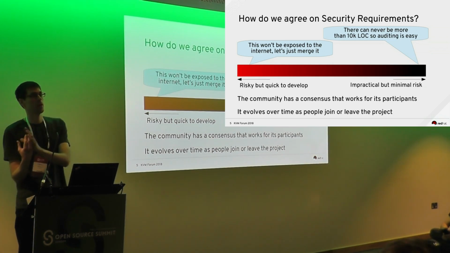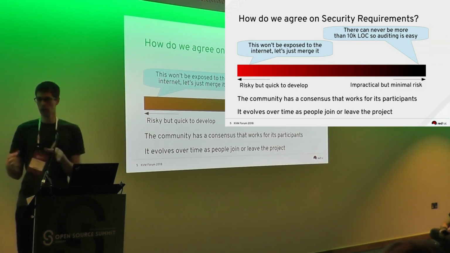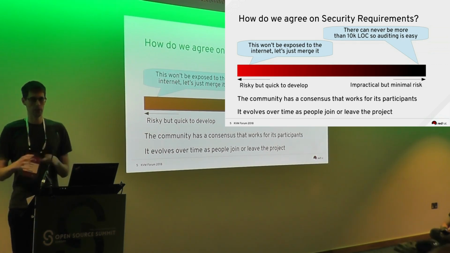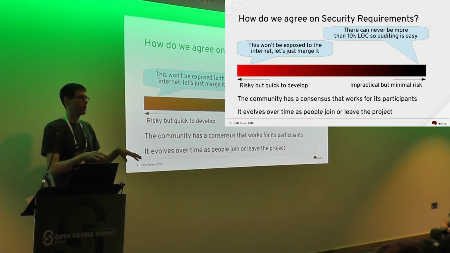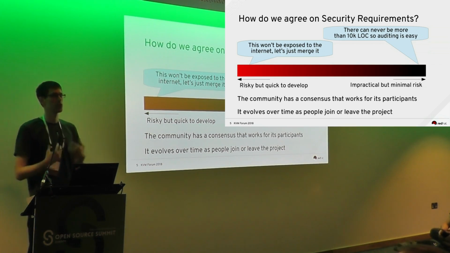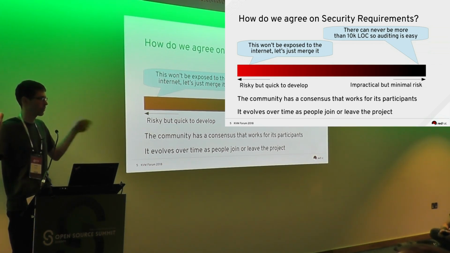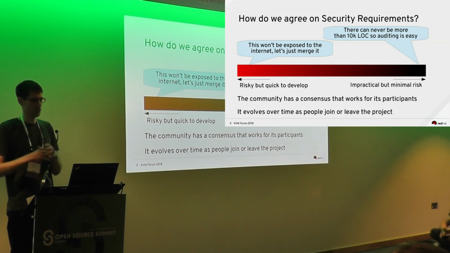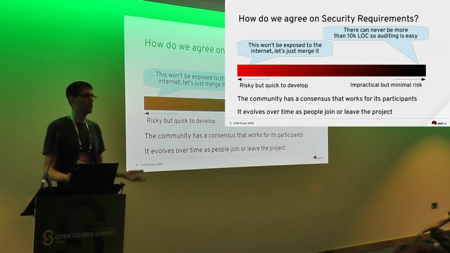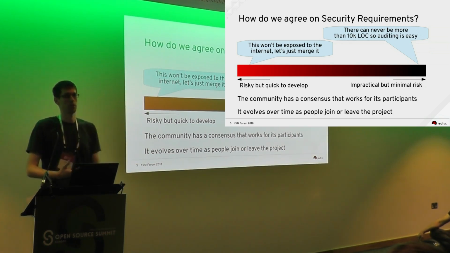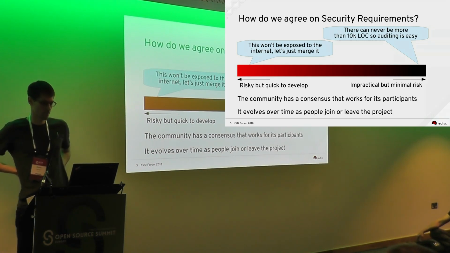On the other hand, you might have people who say, well, I need an emulator or a hypervisor that meets very stringent security requirements, and I really don't have time for the features that I'm not using, and so on. So you have a spectrum of different places where you could be on this spectrum. And the way it works is because QEMU is a project, as people join and leave the project, the focus shifts around a little bit, and it has shifted over time.